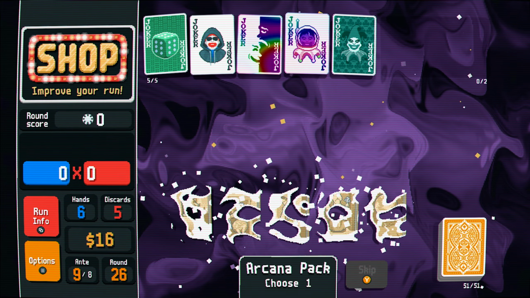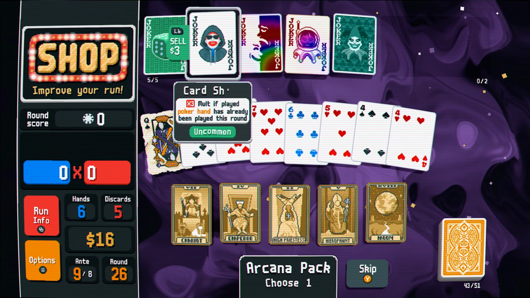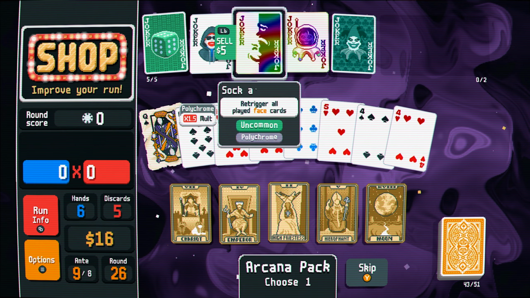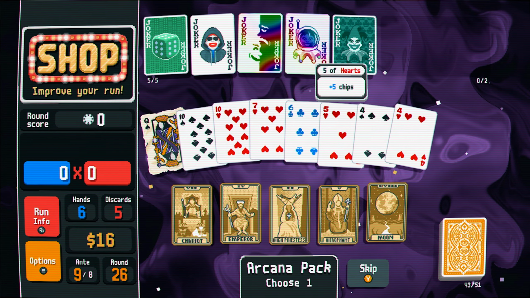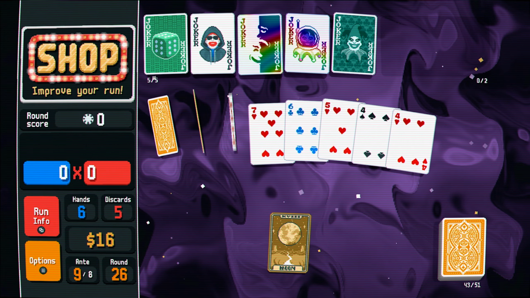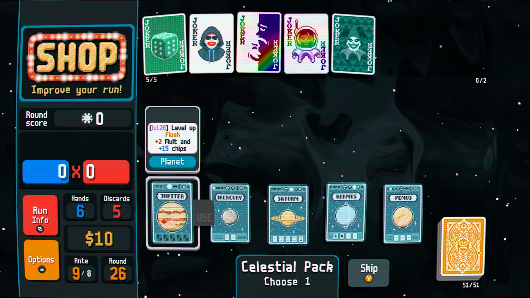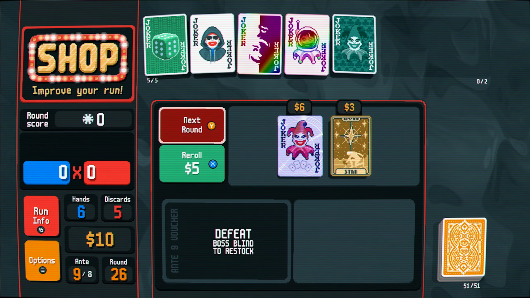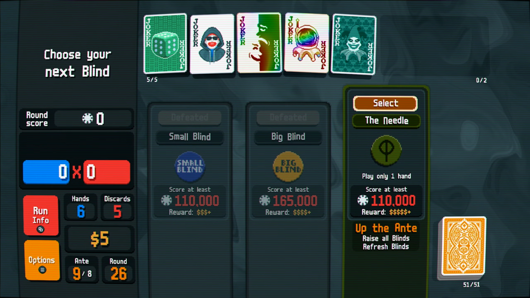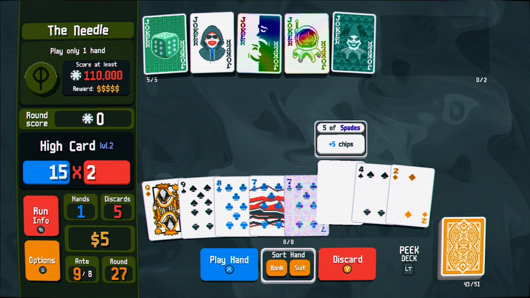We got a boss coming up. This could freaking... clubs. Right? Wait a minute. Clubs? Right? Wait a minute. Where is it? Yeah, clubs. Play only one hand. Okay.